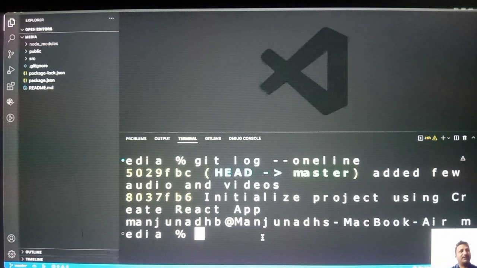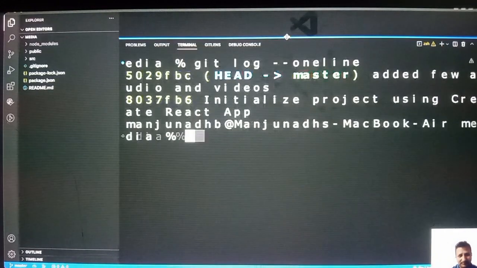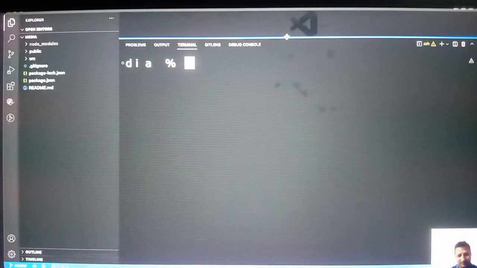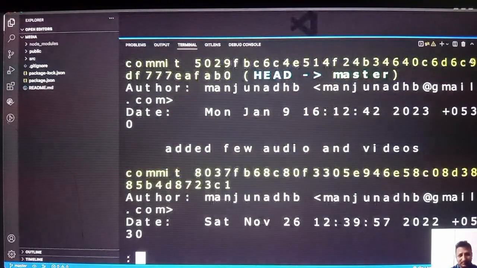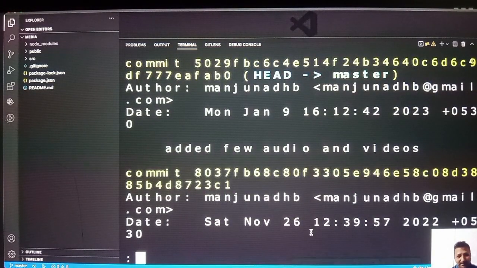Like git log, if I go, it will tell now. We have created this project on November 26th at 12:39:50.